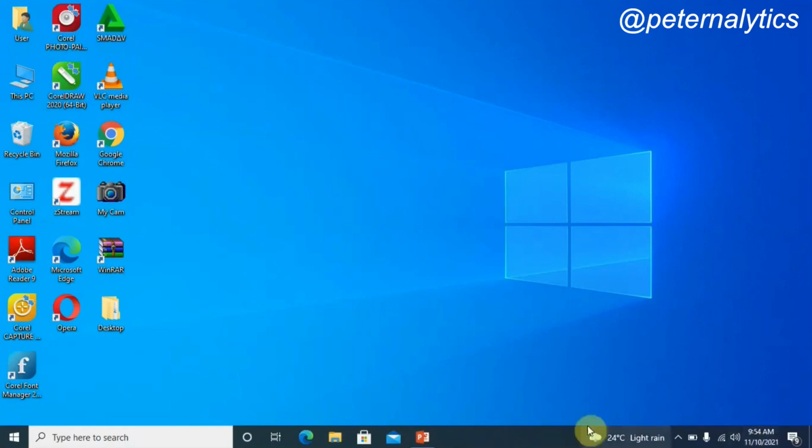Other things dey this taskbar. If you look this right side, you go see say we get some items for here. Make we quickly identify them. Here na notification or message. Windows fit dey send you message. E fit be application sef wey dey send you message. E fit be antivirus. E fit be any application wey dey. So na message bar. If I click am, you go see the messages.